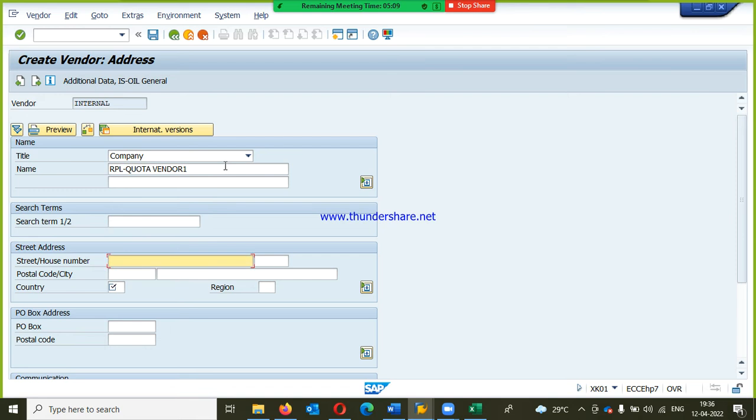Address: MG Road, postal code 560001, Bangalore, country India, region 10. Enter. We'll come to the next level.